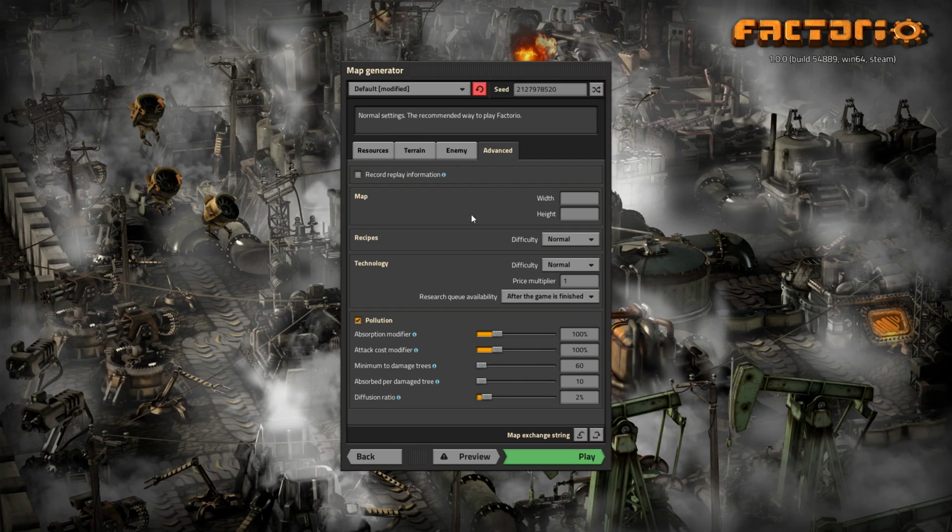And then in advanced, one thing I really want to touch on here is the research queue. So by default, this does not enable until you've completed the game. And you can leave it this way if you want. This is how the devs intended it. But personally, I really think this is a fantastic feature in the game, and I think you should just start with it. I think it's a great tool to have in the game. So I like to go here and just turn it to always.